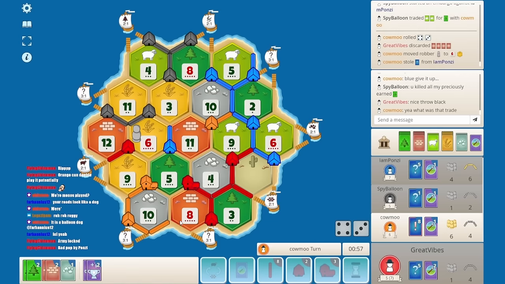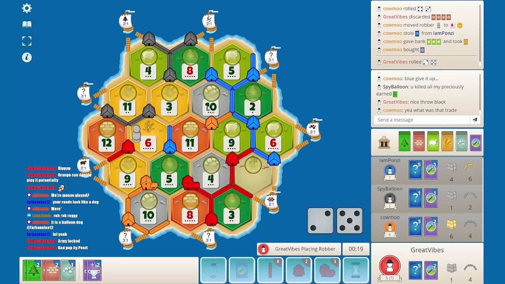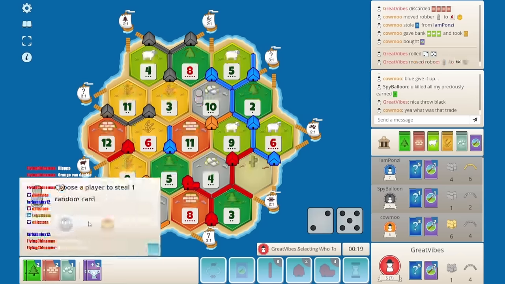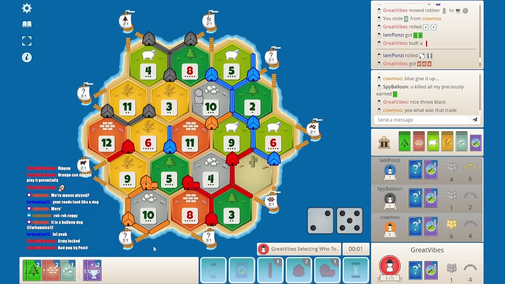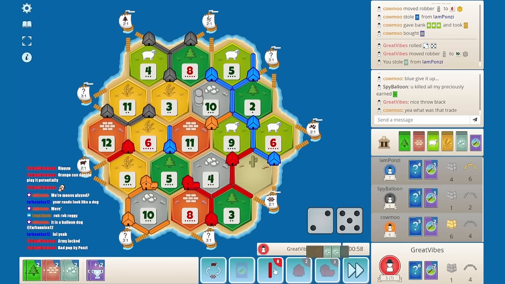All right, we need a 9 here. We need to get to a classic 8 points here. He's got wood, right? He also poured for ore, didn't he? So if I hit him, he's going to get pissed. Yeah, ore's good for me.